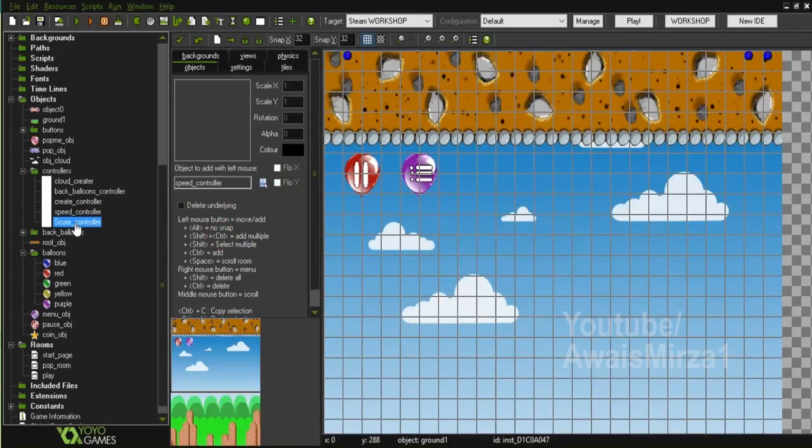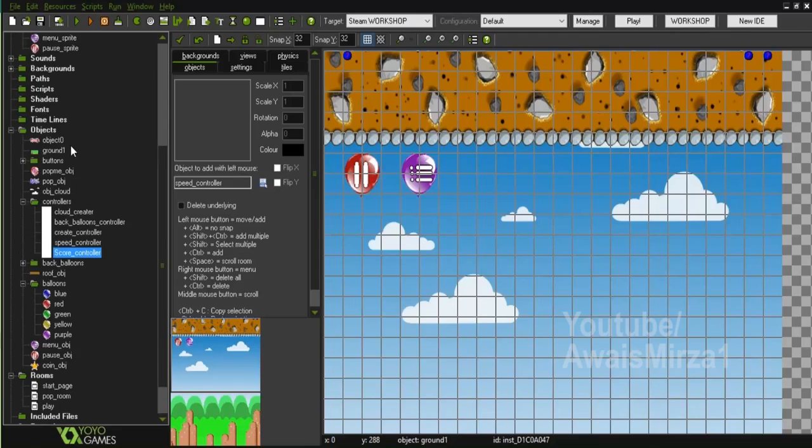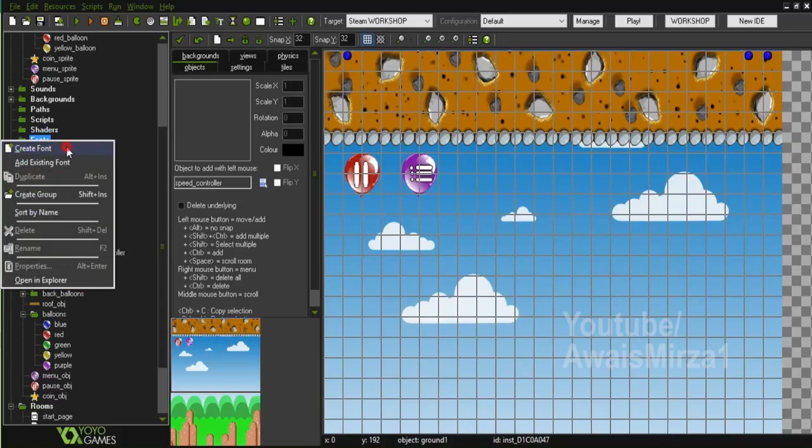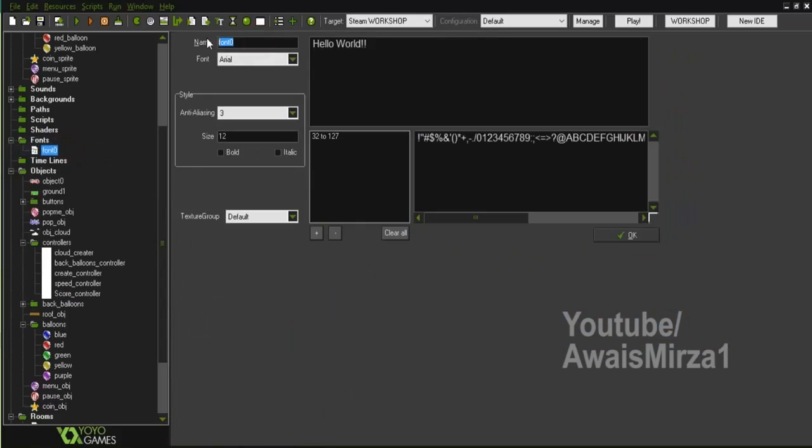Before writing anything inside this score controller, we need to create our font, because a score will be shown as a font, so we need to create the font first in order to show those scores. Alright, so there is a folder called fonts on the left side. I will right click on it and click on create font, and I will name this font score. Now I need to choose the font style, so I can choose any one.